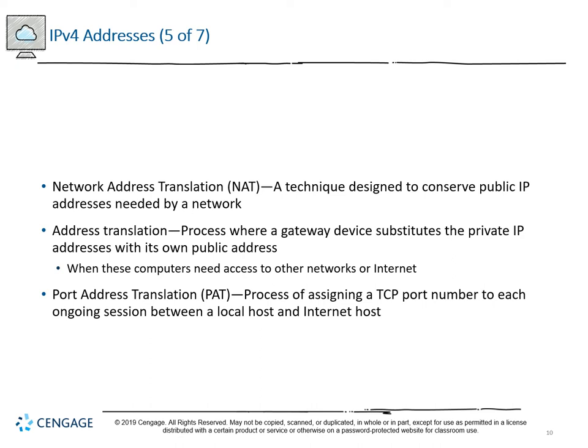Public and private networks communicate through Network Address Translation — NAT. NAT conserves public IP addresses by having one public IP for a particular interface that passes to all internal private traffic. Address translation uses a gateway device such as a router that substitutes private IP addresses with its own public address, combined with a port and socket arrangement. Traffic is encapsulated as coming from the gateway, and when it comes back in, the gateway translates it back to something usable internally — which is why routers are more complex than switches.